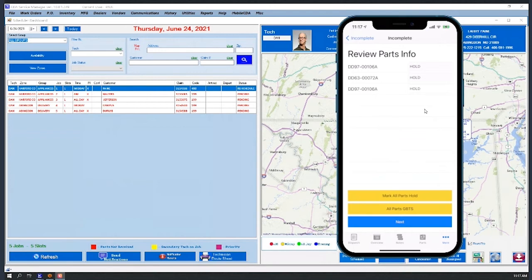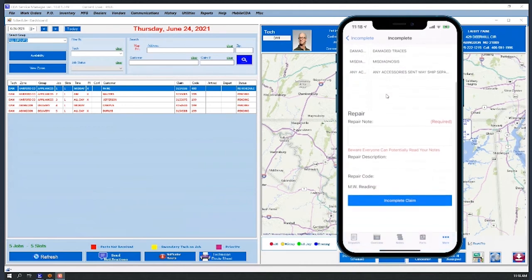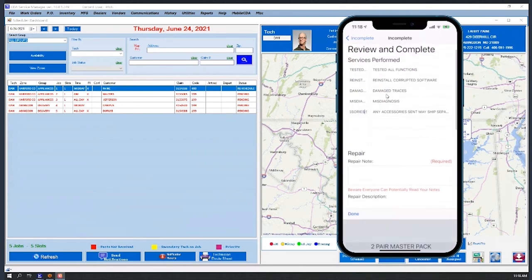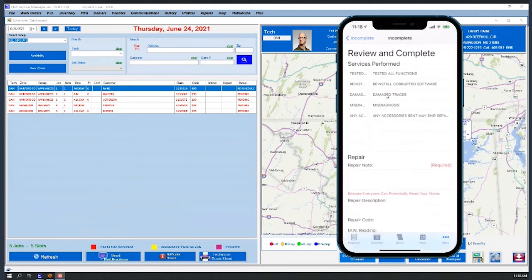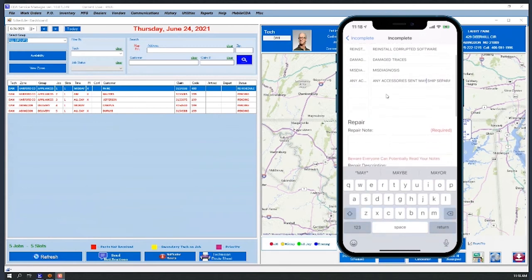You can independently select each one of these. So I do want to point that out, but we've given you 2 buttons here to make it a little easier for your technicians. We're just going to say next. Then here we are, where you can have what was the service performed. Again, takes up quite a bit of real estate, so if you're not going to use it, go ahead and disable it. Next, and I can just show you this if you'd like, you can just come in here, you can type, again, making it mandatory for your technician to do something.